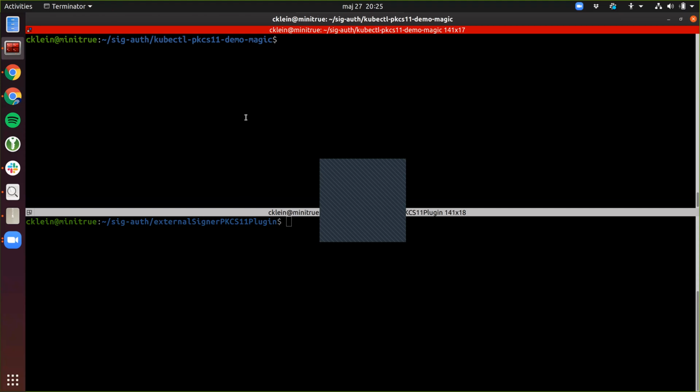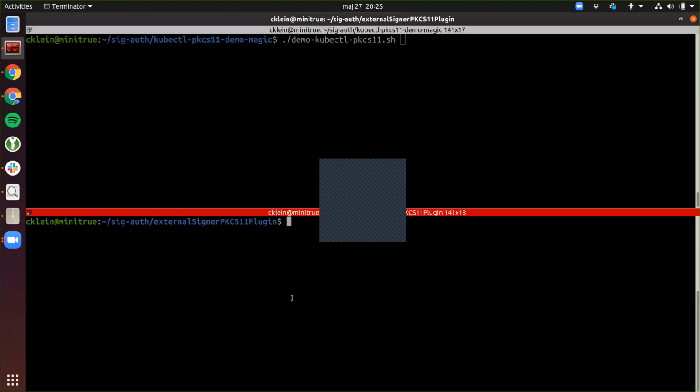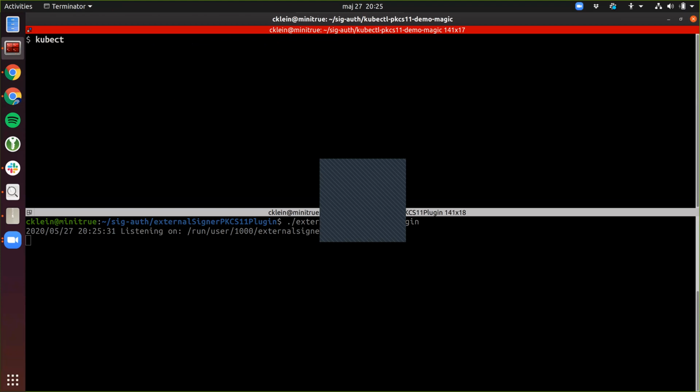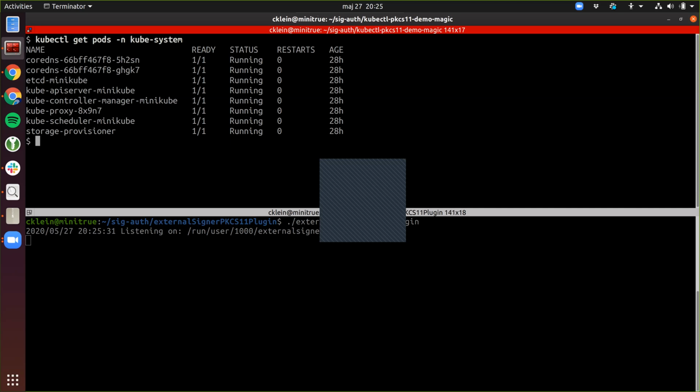Let me then go to the demo because I find it pretty self-explanatory. So the key recordings are pre-recorded, but the commands themselves that are executed and the output are real. Like I said, let me just run this external plugin here. I'm right now having a Minikube cluster running on my laptop, pretty standard things.